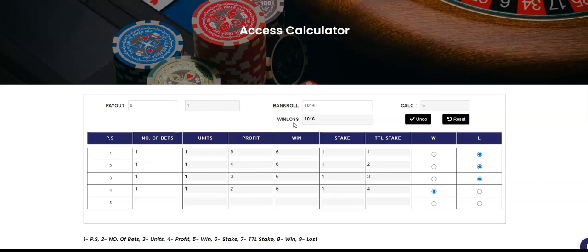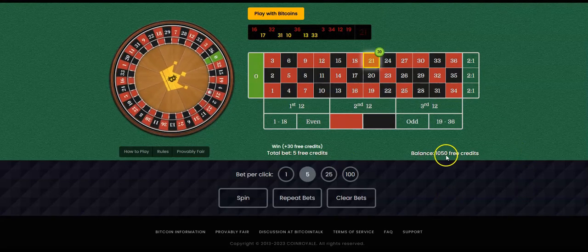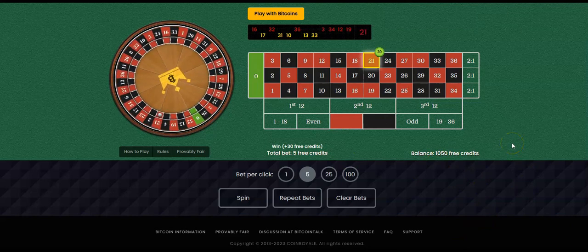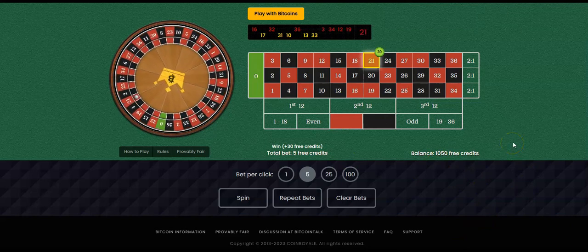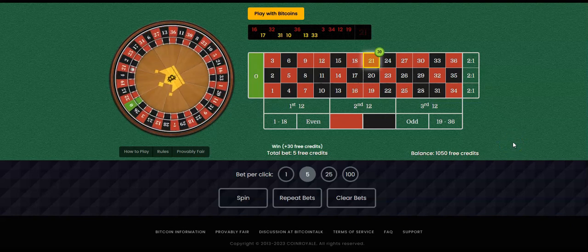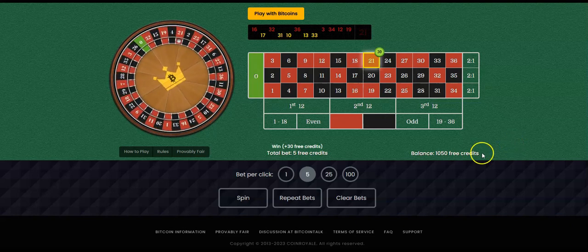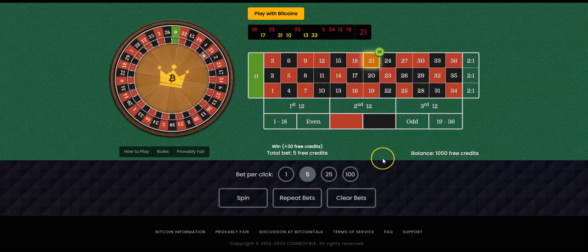Even if you make 20 in a half hour and 20 the next half hour, that's $40 an hour. If you played 3-4 times a day, then do the math. You're making $150 to $200 a day. In this case, I'm at $150. I've made $50 in 13 minutes. I'm going to make $100 in a half hour. That means I'm making $200 an hour. That's what I can predict that's going to happen.